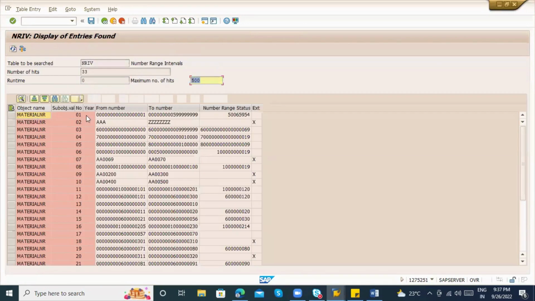So this is a sequence: 01, 02, 03, 04, 05. Whenever it creates the next number range, the system automatically, for database purposes, creates one series and assigns it. Whenever we are creating, it will be picked up automatically. But it is only for the material master card. When you create a vendor master card, you can create your own group like XY, PY. In the vendor master card you can create, but in the material master card I need to create a group name, then the system will automatically pick up the group number. So this is the object number.